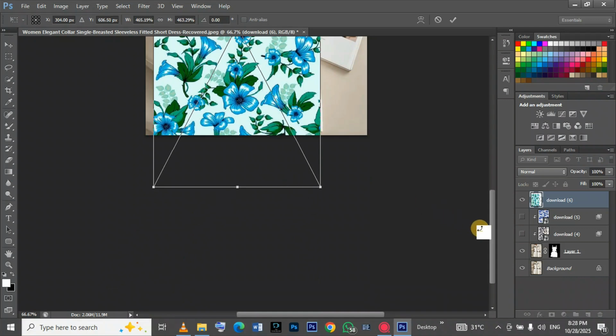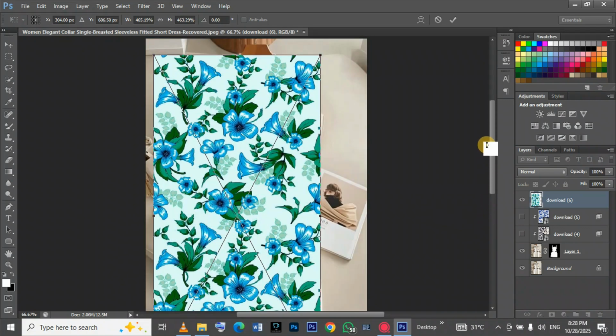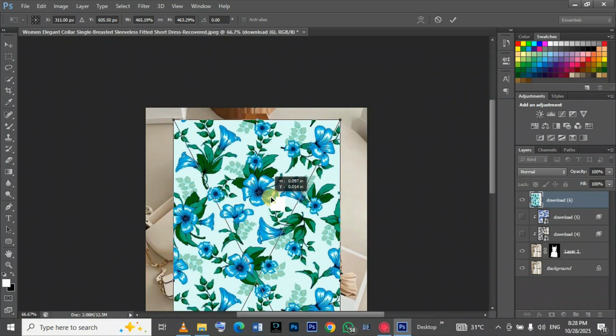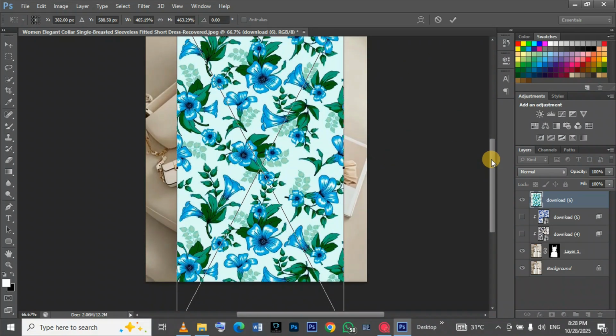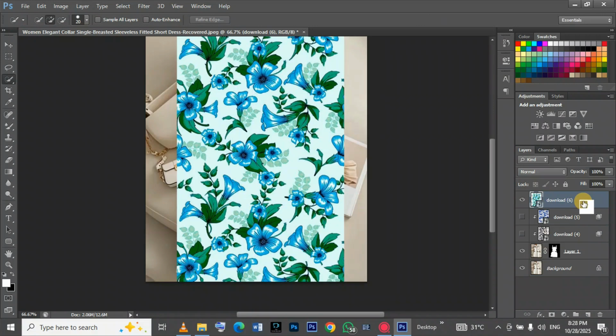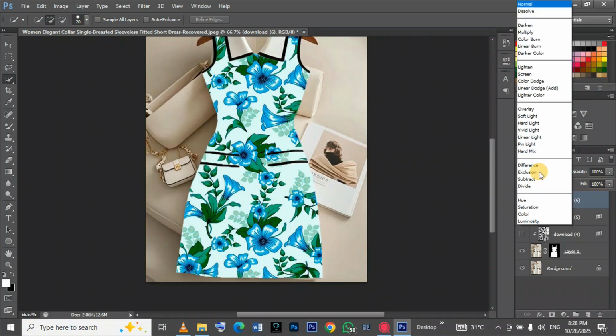Let's push it to this side like this. All right, let's fit this on screen. Now you can click Enter, or you select it and right click to choose Clipping Mask. Then you change the blending mode from Normal to Multiply.